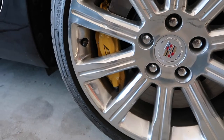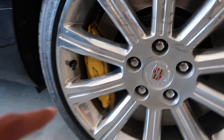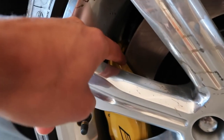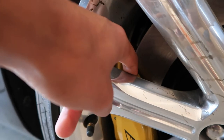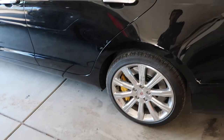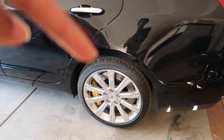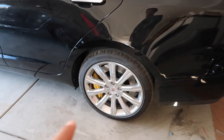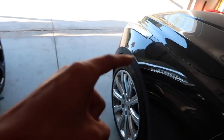As you can see, the bleeder nipple is on the bottom side when it should be on the top up here. So the issue that I'm having is as I'm trying to bleed the brakes down here, all the dense air travels up the caliper and gets trapped up on the very top of the caliper. Regardless of how many times I bled it — I bled this thing like crazy — I still have a spongy brake pedal. So I'm gonna go ahead and swap this side to the other side and the other side to this side, and that should fix that issue. After I do that I'm gonna move forward to the front.